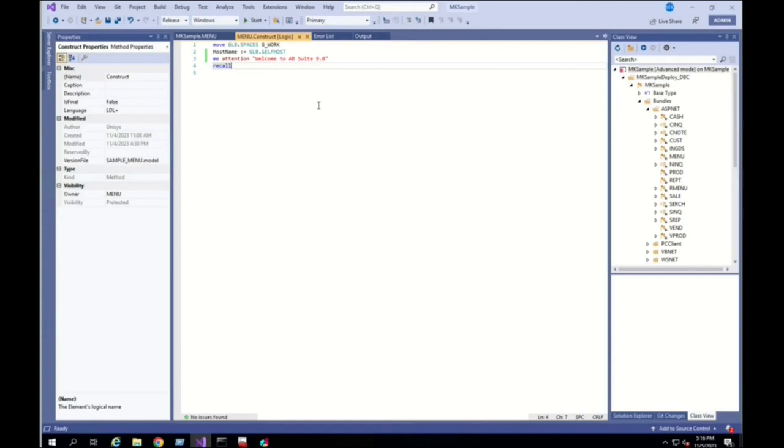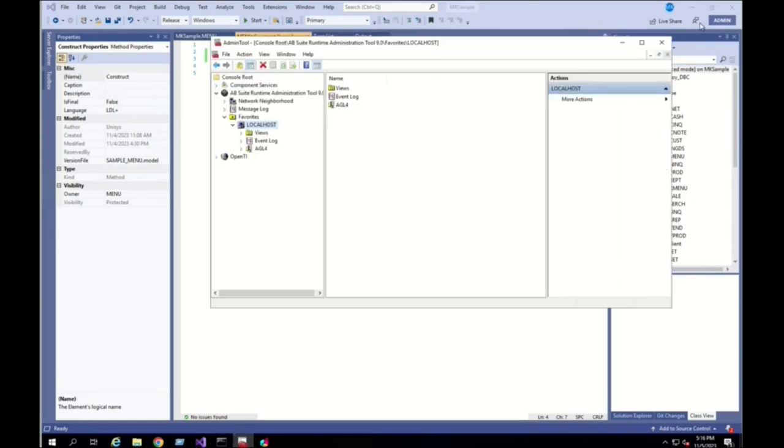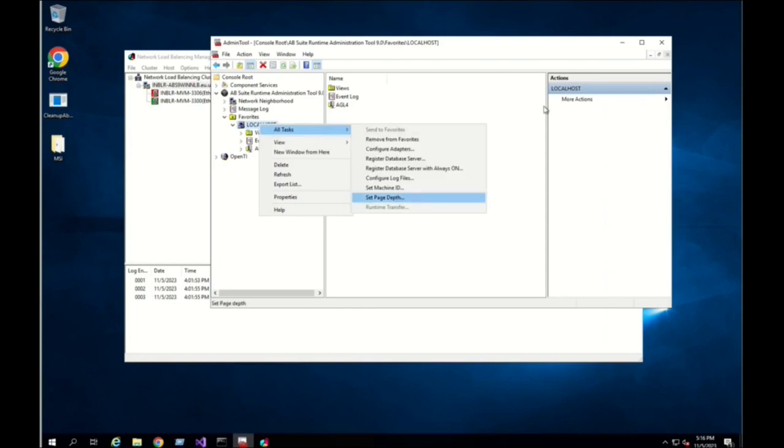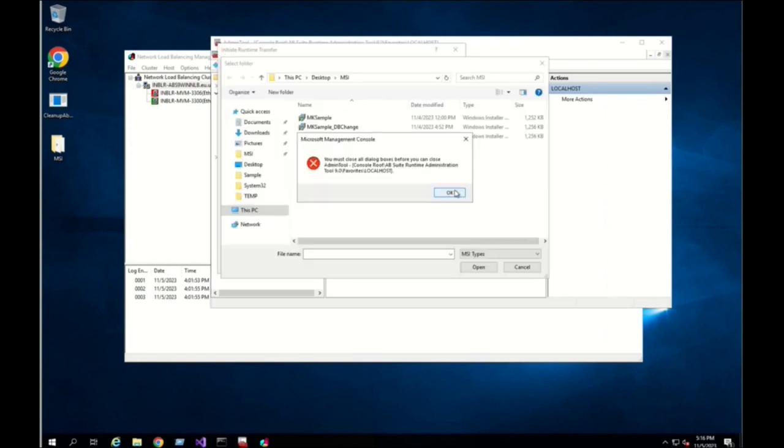I have made some logic changes just to print the message "Welcome to AB Suite 9.0" with the new upgrade. We'll quickly install the new version of this application.